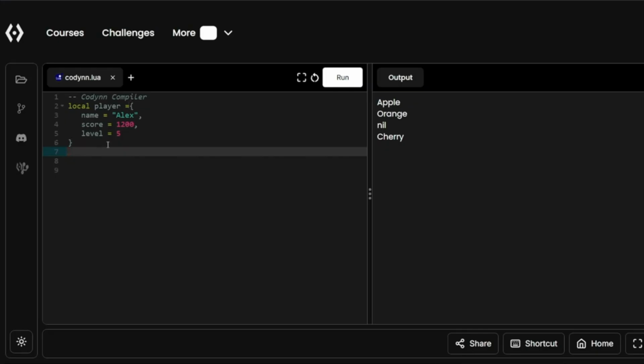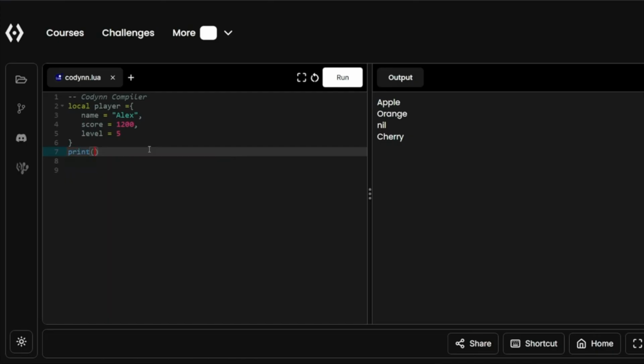Here name, score, and level are keys, and the general format to store keys and values is key equals value, and then a comma before the next key value pair. Keep the comma in mind or else it might throw an error, and we don't want that. So we access the values using our dot notation or square brackets, which I'll demonstrate right now.